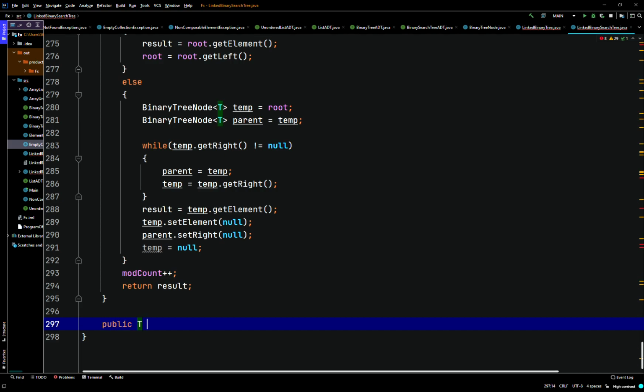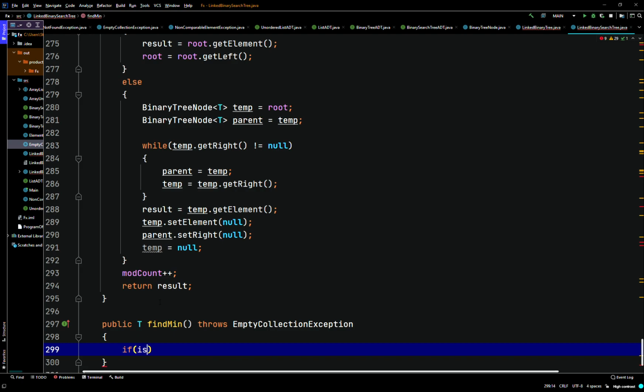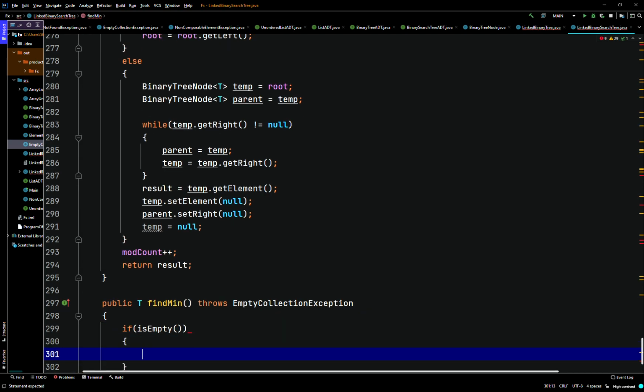So public T find min throws empty collection exception. Throw the exception if it's empty. Throw new empty collection exception.